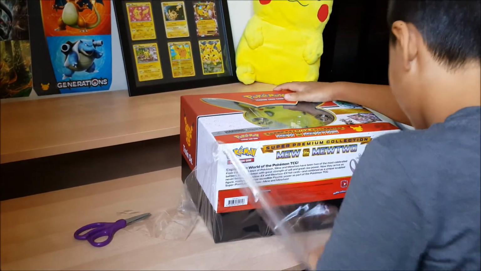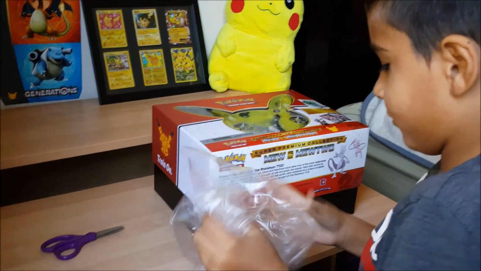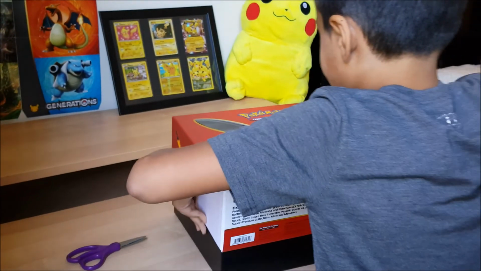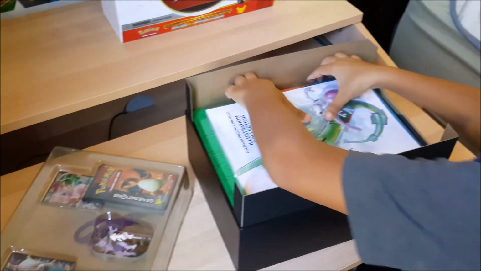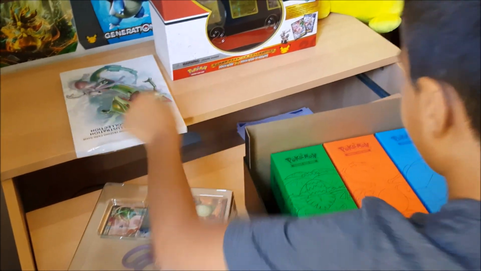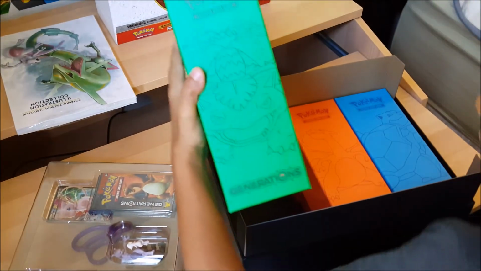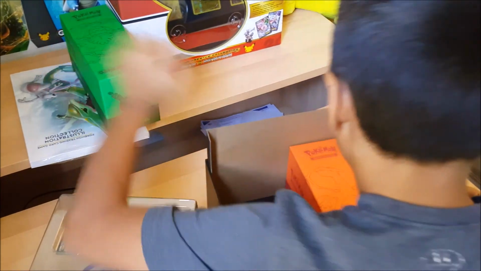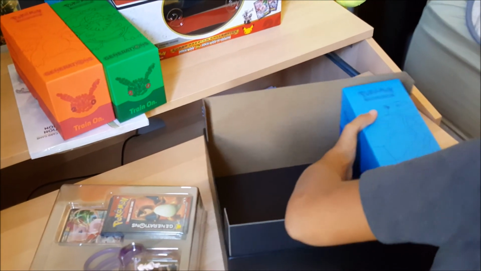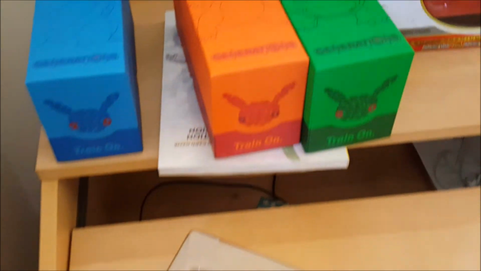Now to pull this down. Now let's see it out of the packing. Let's go into it. Now let's pull this out. Okay, so we get a cool book. Now let's put that aside. We'll get three folders, which is Venusaur, then Charizard, and then Blastoise.